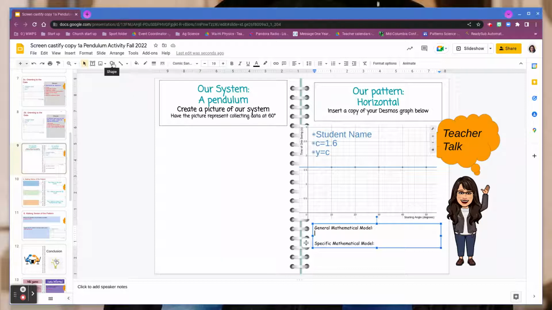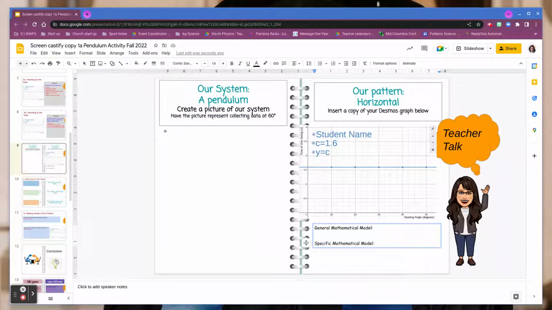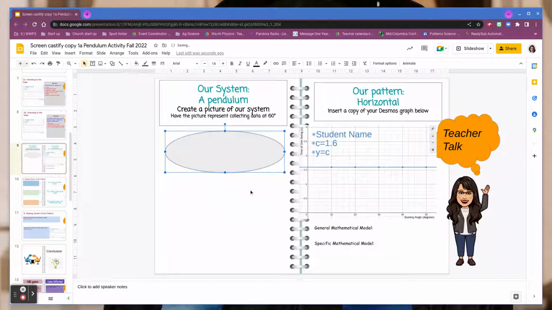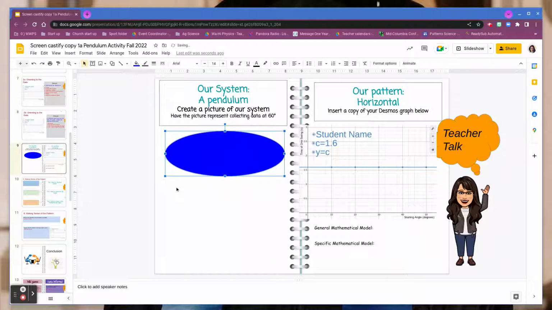So we're going to go up to shapes. Find that circle and square that's up there. The shape that I use is going to be a circle. So I went right past it. There it is. I'm going to use a circle and actually turn it into an oval. I'm going to make it a little bit deeper there. Okay. And fill it with whatever color you choose. I'm going to pick this bright blue.